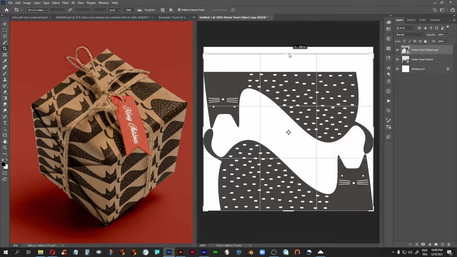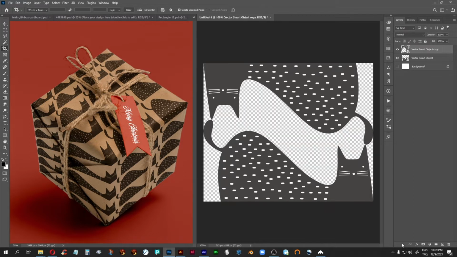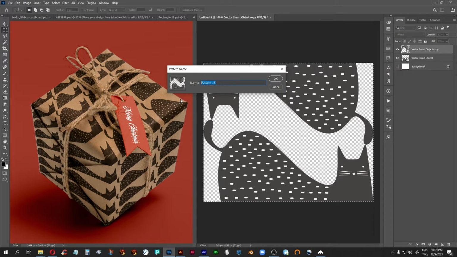Then crop, and now let's make a pattern and let's see what happens with that. Again, I've selected with the marquee tool, not the Control A. Then go back to define pattern and cat 2.